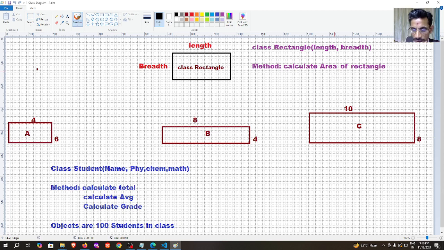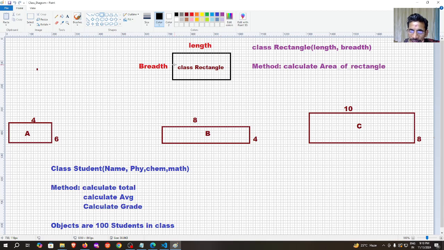So hello students, let us start our concept of classes and objects. Let us understand what is the meaning of classes. Just understand this. Here I have created a class with length and breadth. This is the object. A table can be an object with two attributes, length and breadth.